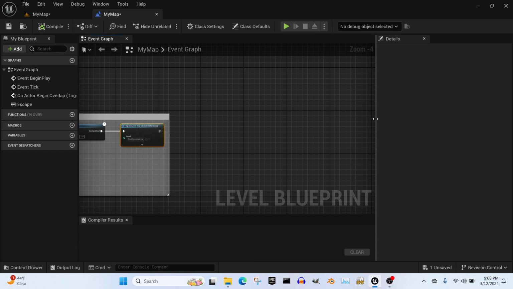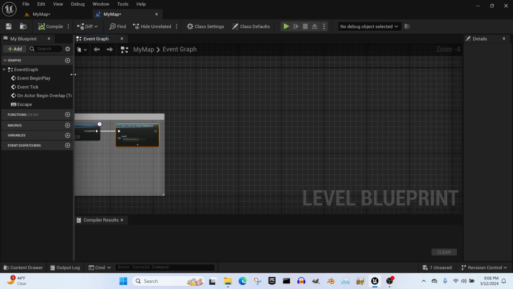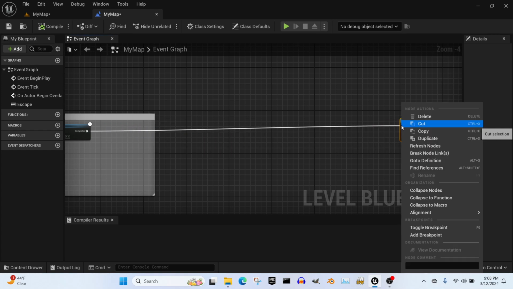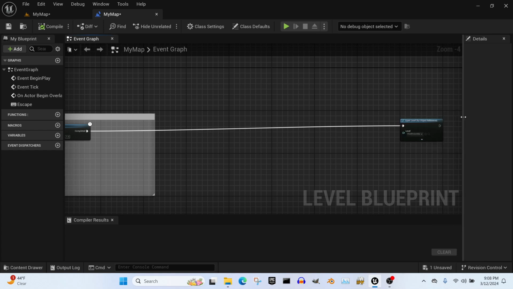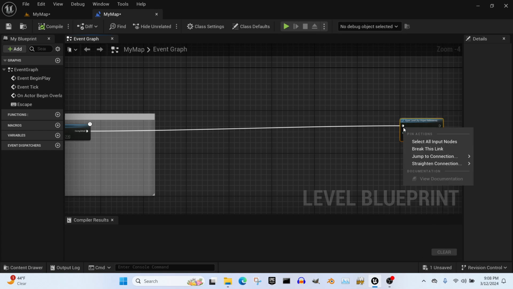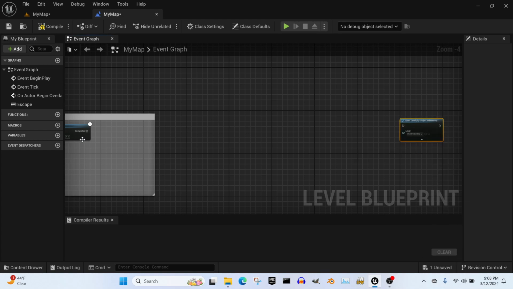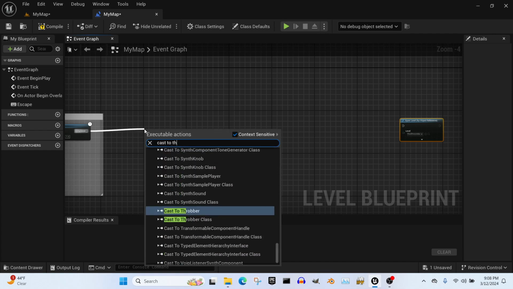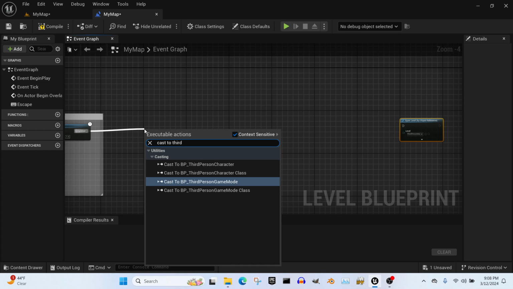new object. So I'm going to make these a little smaller to give me some room. I'm going to drag out the open level here, and we're going to break this link. And what we want to do is drag out from here, and we're going to cast to the third person character.